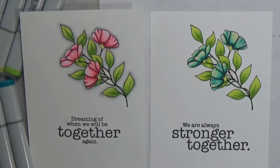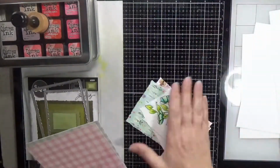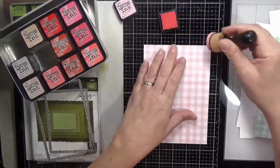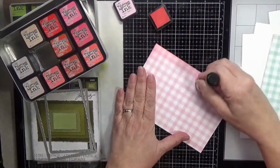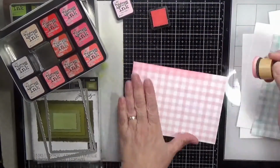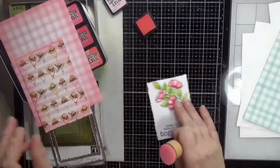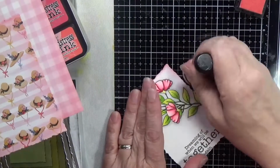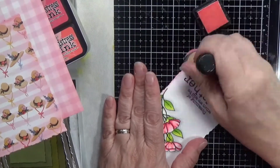So here are both of them side by side. As I said, the teal combination doesn't pop as much as the pink, but I think it's still pretty. I took the two largest size dies from that DECKLE set and cut out my image that I colored and that other pattern paper. This pattern paper I just trimmed out, and my card base is 110 pound Solar White, and it's cut to 5x7, and then this is from that Oh Happy Day from the 12x12 papers, and it is cut just 1/4 inch less, so 4.75 by 6.75.